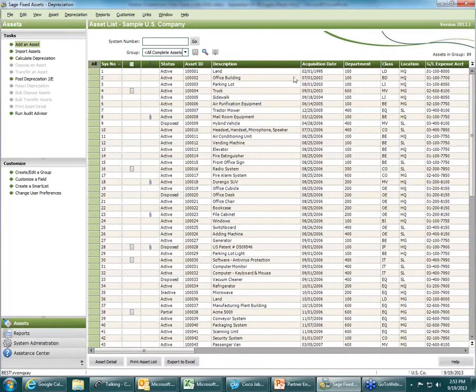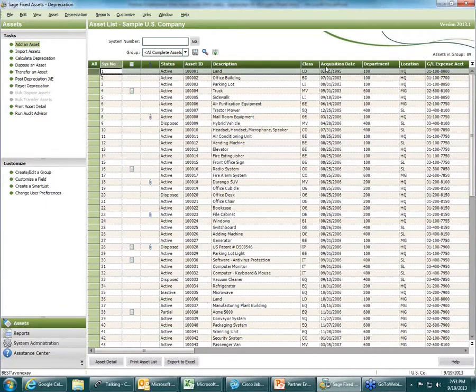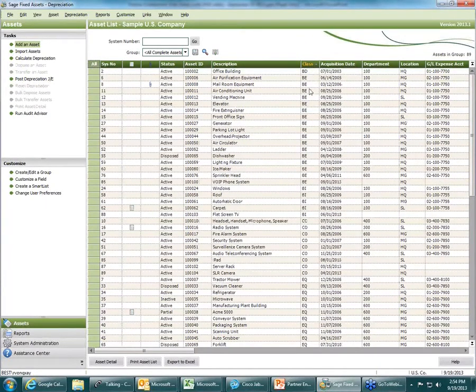So over here, on the left-hand side, you're going to know which asset has a note attached to it because there's a little notepad here. You're also going to know which asset has an image attached to it because of this paperclip here as well. You could rearrange everything. So if you want a class to come before the acquisition date, it's just a matter of dragging it over. So that way it's customized. If you wanted to alphabetize things, it's just double-clicking on this, and now it's going to be alphabetized for you.